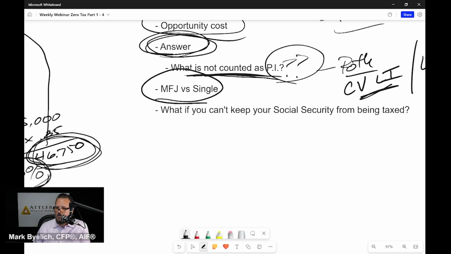So Dr. Paul, hi. I see a question. Since the 50%, 85% income thresholds are inflation unindexed, I'm already at the point that my Social Security income is subject to taxation, even if I had no other income, headed towards 85% regardless, Walter says. What a great segue. Thank you, sir. Yeah, what do you do? What do you do if your Social Security is going to be taxed anyway?